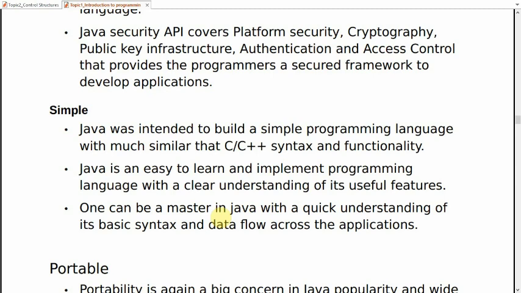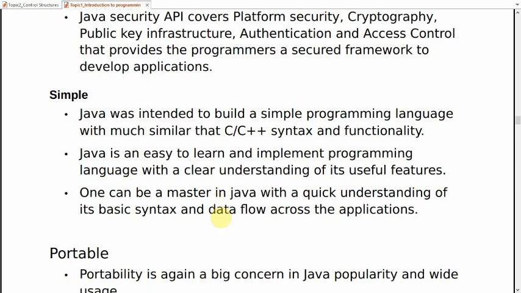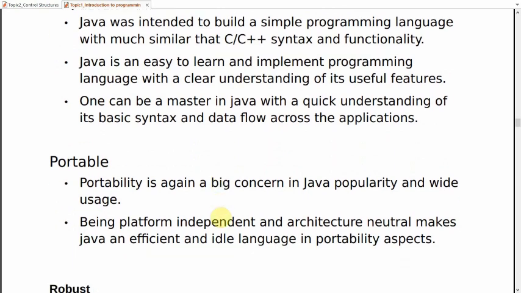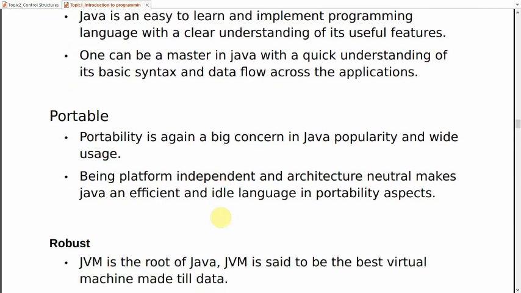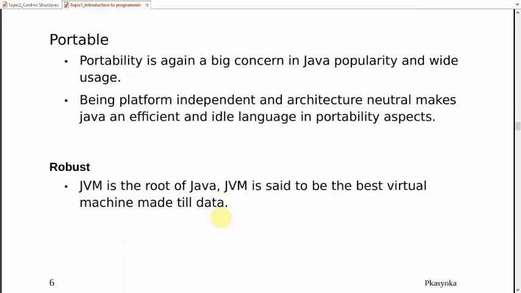So all that is left is for you to write a minimum amount of code, and that makes it much easier. It's also portable, and that is a big thing. Where we have platform independence, it goes along with portability. So that's a big plus for Java.